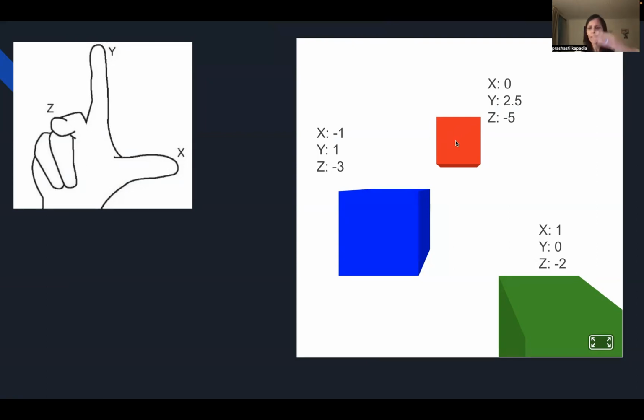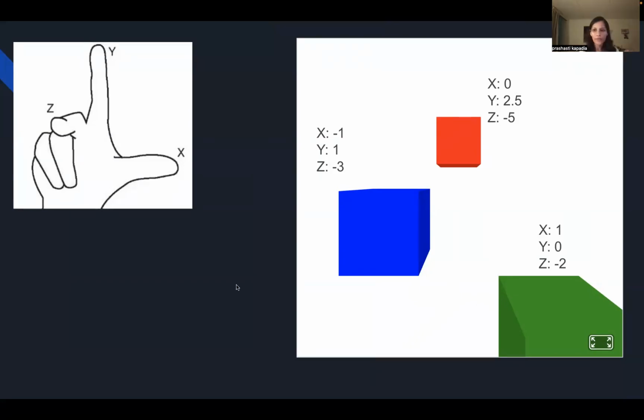So it is say 2.5 or any section a bit upwards. And it is a little behind. All these three cubes are actually of the same size. And you see the red cube to be the smallest one because it's the furthest, because it is on -5. But if you see the blue one, it's a little closer to the screen. And that's why it appears a little bigger. And that is because it's -3. And the green one is -2 because it's still closer to the screen.